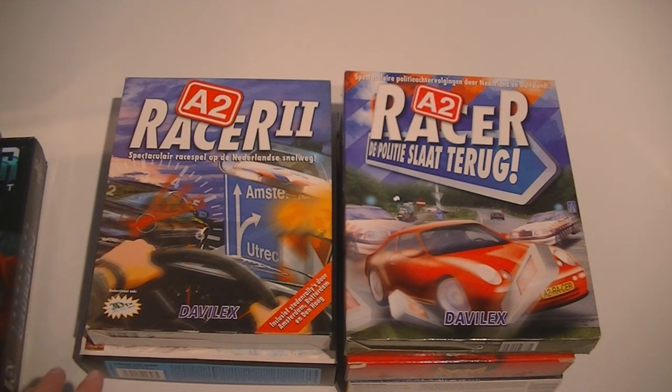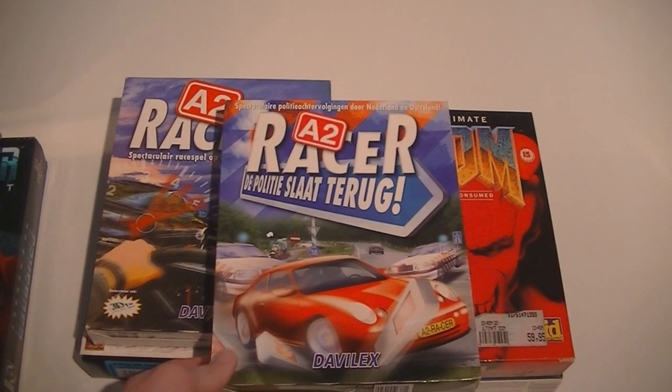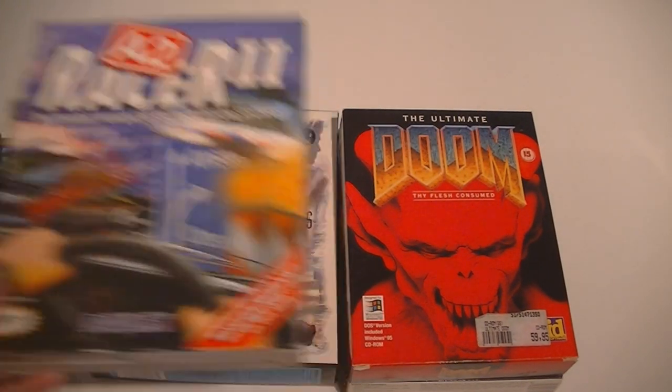Let's first say these are horrible racing games. They're absolutely horrible. But Dutch guys have good memories with these because they're Dutch made. They have Dutch lanes, tracks, etc. And as a Dutch kid you had these. This is A2 Racer Politie slaat terug, so that means police hits back. And this is just A2 Racer Part 2.